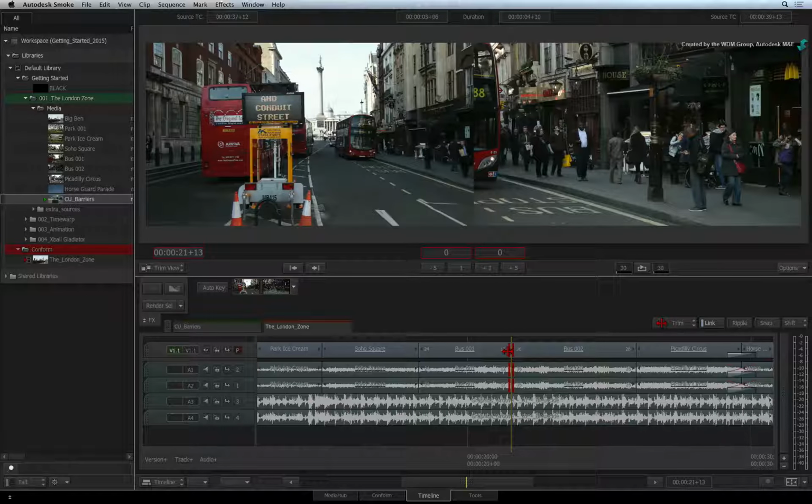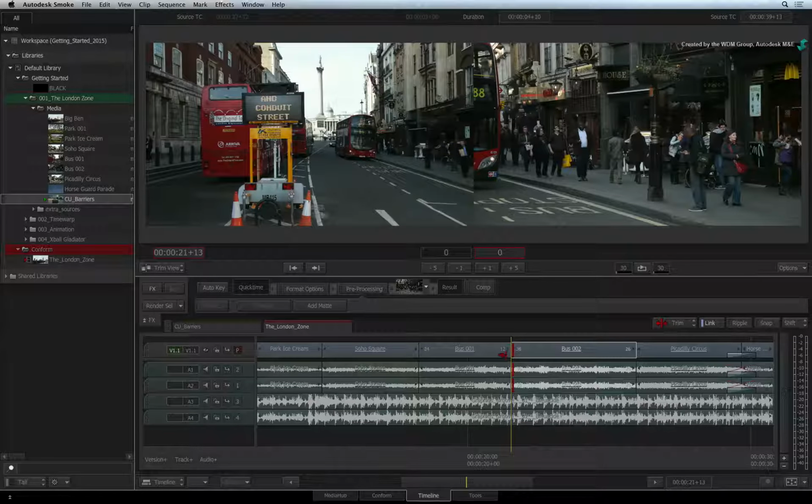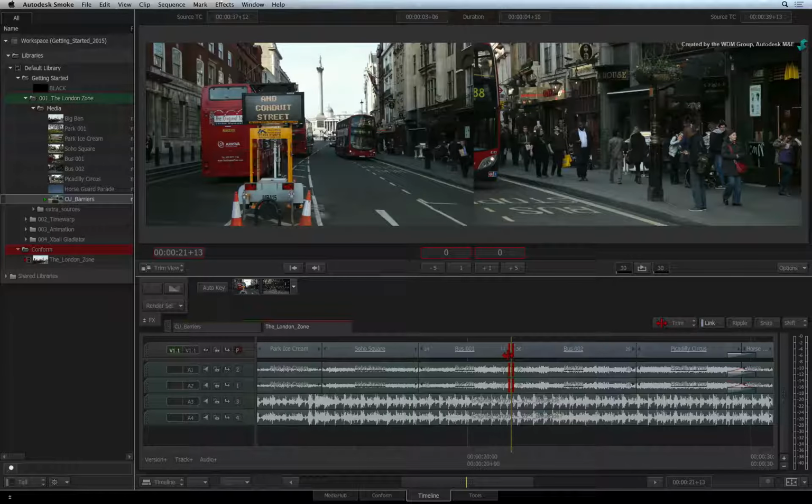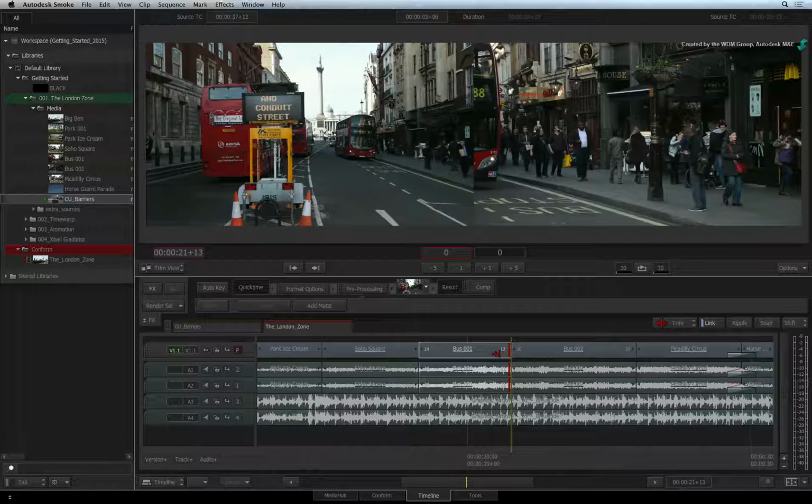For example, placing the cursor on the center of the cut and clicking will select both outgoing and incoming segments. You can now see the indicators on each side of the transition. This selection is also highlighted in the two offset frame sliders. So when you click and drag, you are rolling the edit. However, if you click on a specific head or tail of a segment, only that side is selected and showing an indicator. This is also highlighted in one of the offset frame sliders. When you start trimming, you are just trimming that segment.